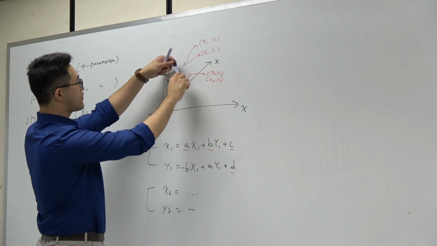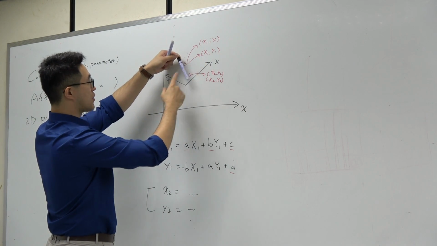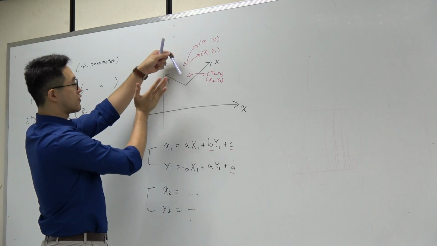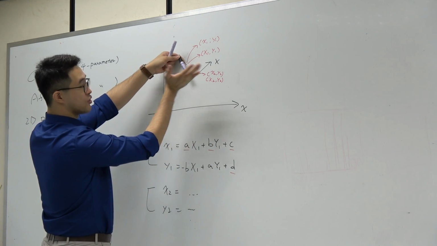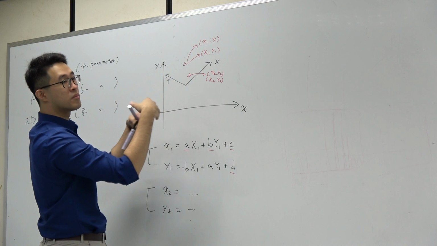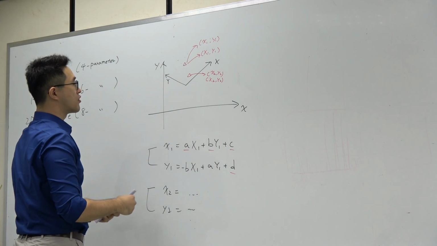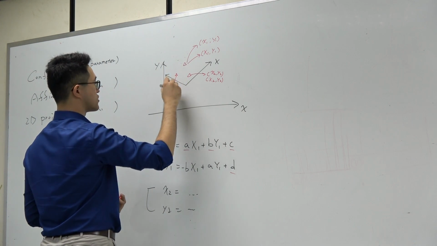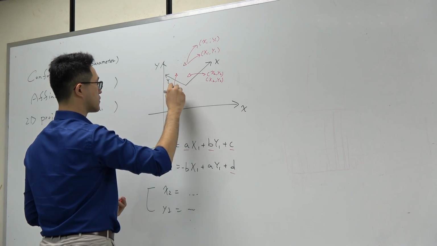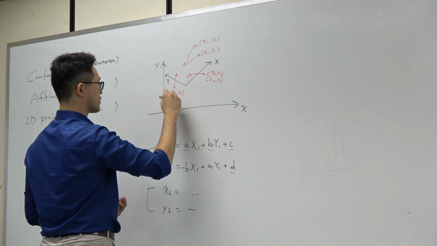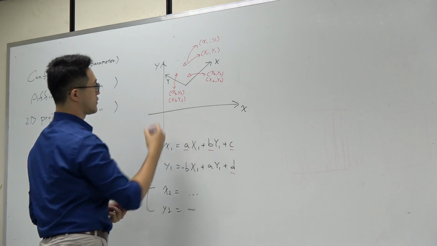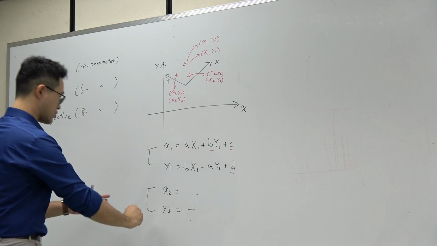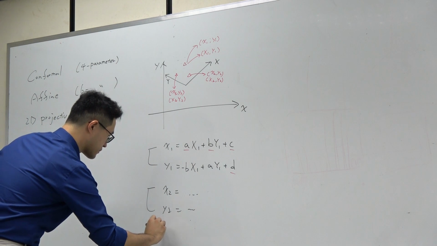However, whatever rotation angle changes and whatever scale changes for this perpendicular axis is unknown. So in this case, we need more information. And that more information can be found by having, for example, another control point. And these additional control points give you two more equations.